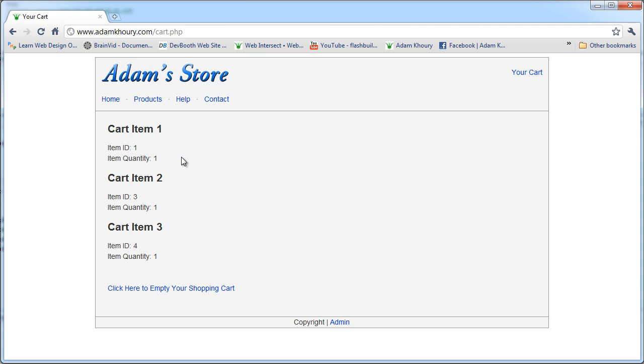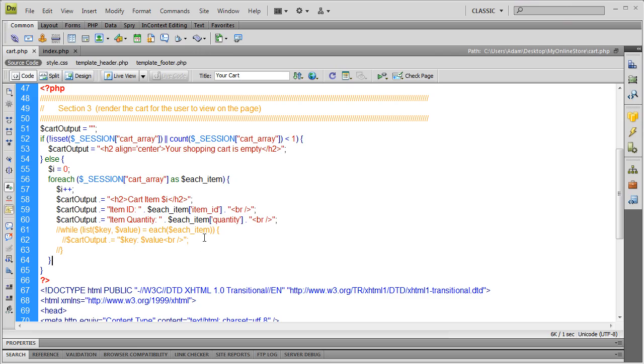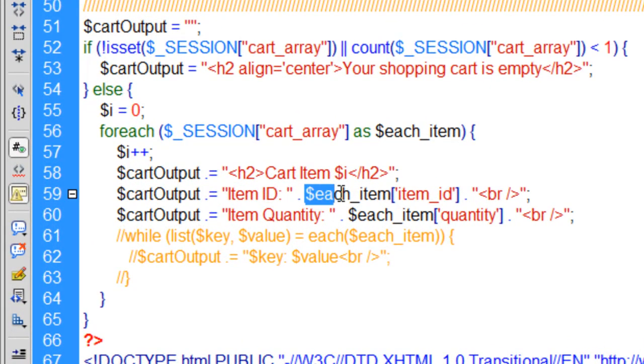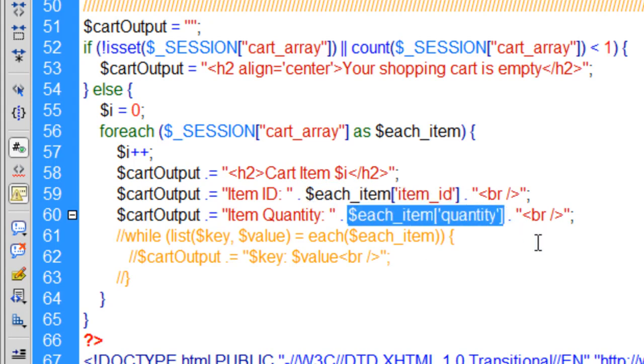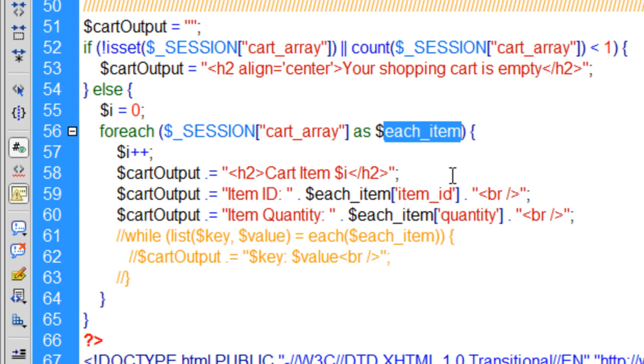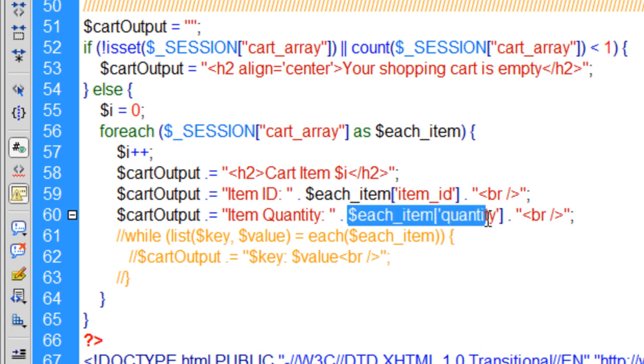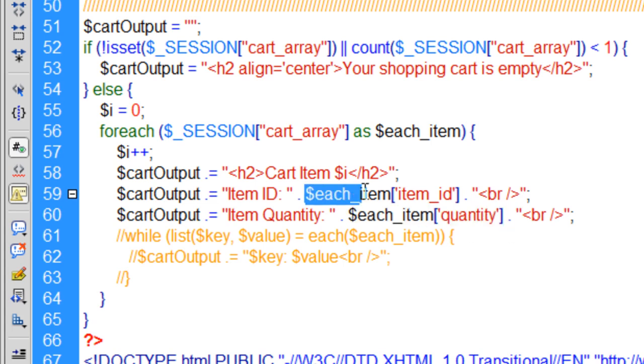it did before, but it shows you in the code as the programmer that you can grab each item's ID independently and the quantity for each item within your multidimensional array. So within this for each loop, each item that's in your multidimensional array, you can access the item ID and the quantity right here using this variable. You see that? Quantity, item ID.